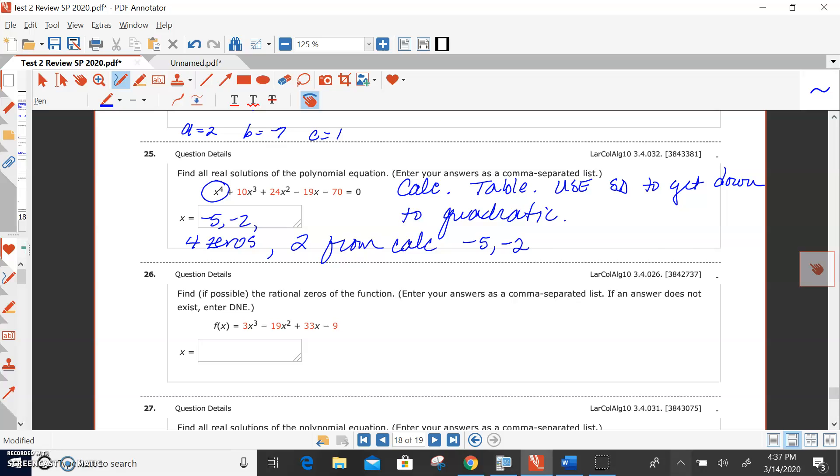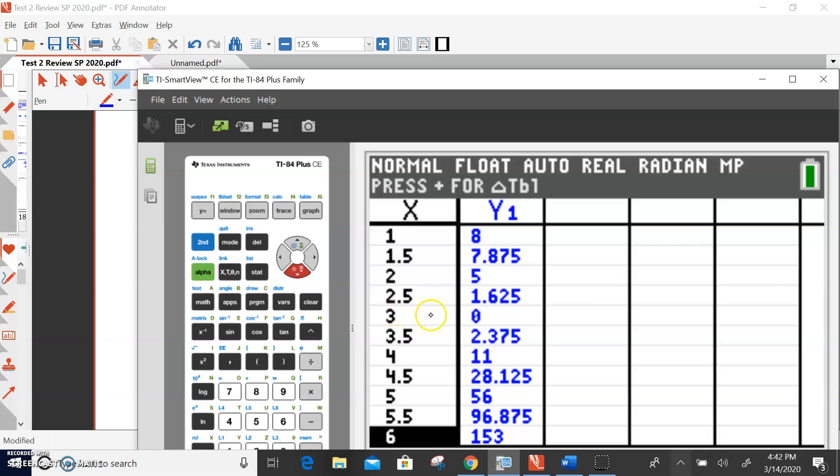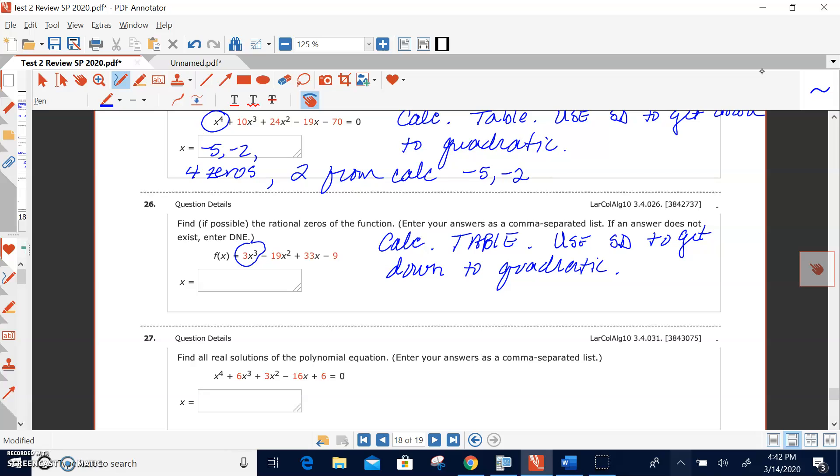26, get started. I'm looking for three 0's. I'm going to go to my calculator. Then I'm going to look at the table, see what I can get from the table. Then I'll use synthetic division to get down to my quadratic. So did you put it in your calculator? You know we're trying to find three 0's. From the calculator, I get a 0 of 3. Perfect, because I'm trying to find three 0's. And if I can find one, that means there's only two left, and that means they'll come from the quadratic.